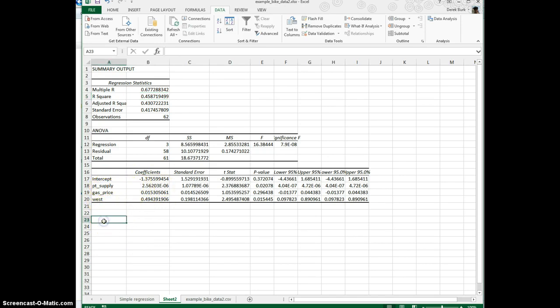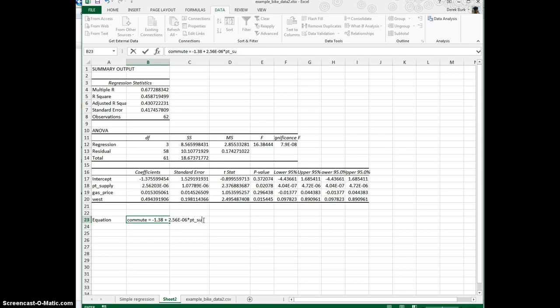So I'm going to actually write this out down here. Equation, okay, and that's going to be commute, that's my response variable, equals the intercept, negative 1.38, about, it looks like, negative 1.38, plus, and you might see a variable like this or a value like this if you have a variable with very large values, or very different values on a different scale than your response variable. So this is just in scientific notation. You can just write it the same way that they have it here, 2.56 e to the negative 6. And that just means, if you haven't seen that before, that this actually has 5 zeros in front of the 2, so it's 0.000000256. But it's just a shorter way of writing that.